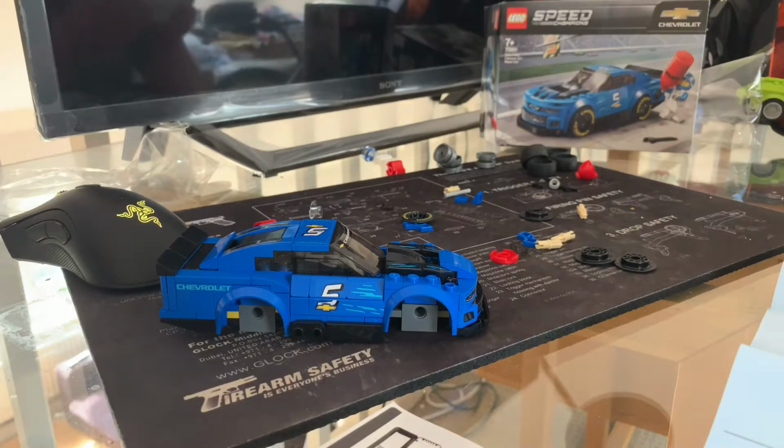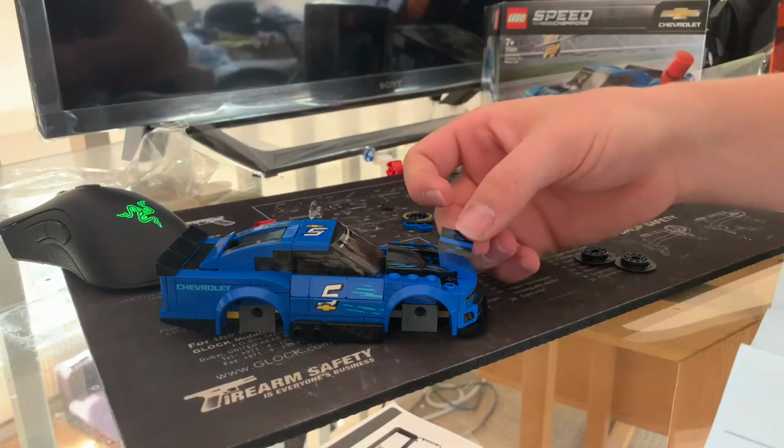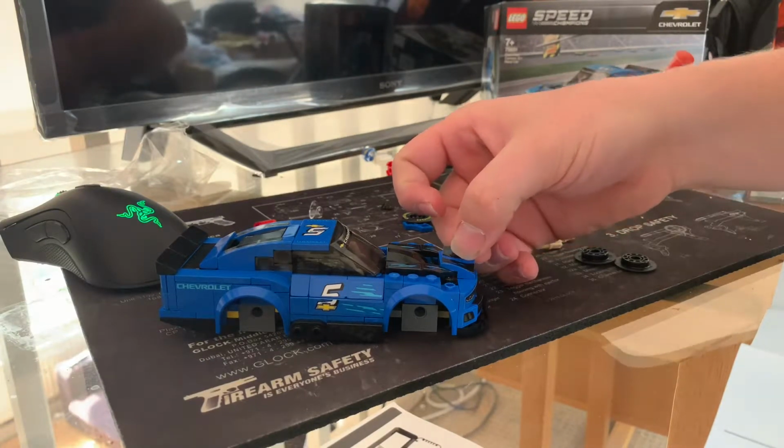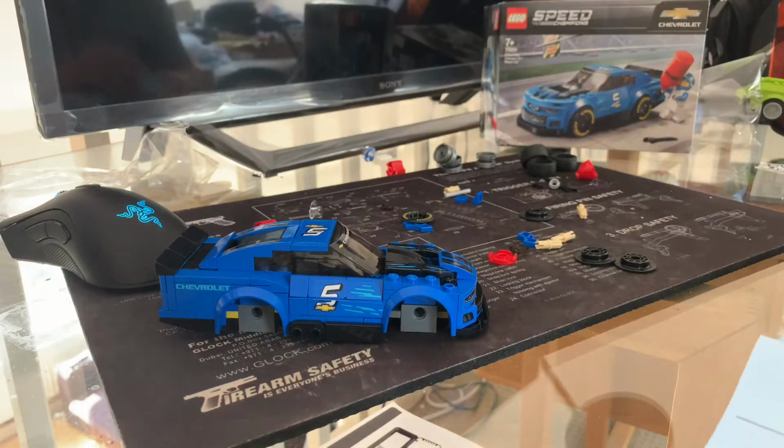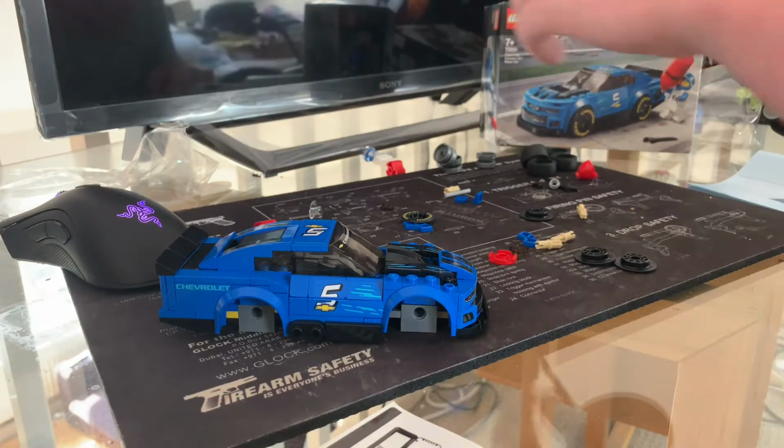Right, I think this is the final sticker, 22. Put that on there. Looks quite cool. Right, I think this set would look really good with normal tyres. That's just me. Tyres are quite straightforward.